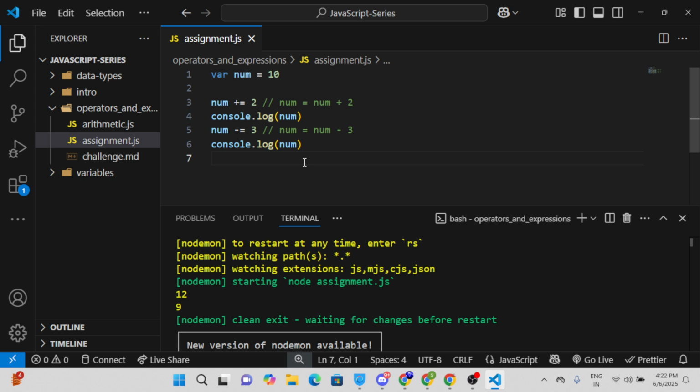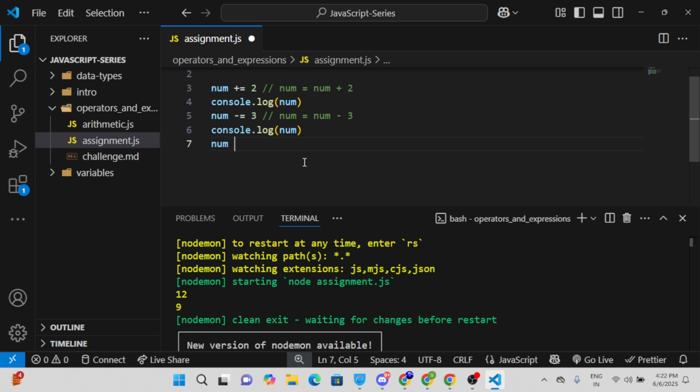So let us see multiplication. So we can say num, we have our asterisk symbol, equals 2. So this will be 9 times 2, because we already have 9 stored in the variable num.